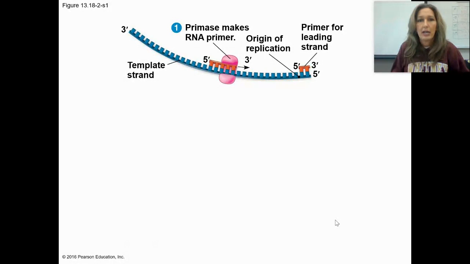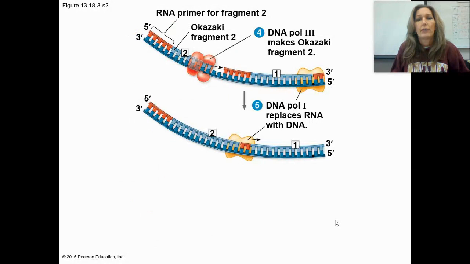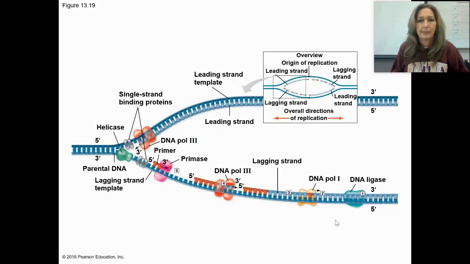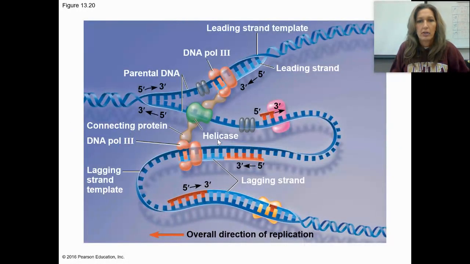So again, leading strand versus lagging strand is what we need to make sure that we're understanding. Okazaki fragments are always on the lagging strand, and the reason we even have them is that polymerases and primases can only build 5' to 3'. So here's your overall picture. This would be a good one to make sure that you are addressing and understanding before you take the test. You've got to know all of these different enzymes and what's going on here in DNA replication. Just double check. Here's another diagram showing all the different enzymes that are involved in DNA replication.